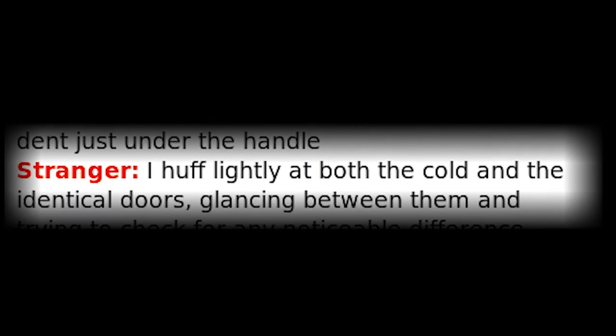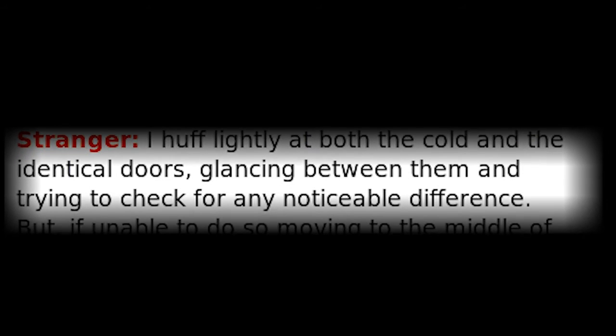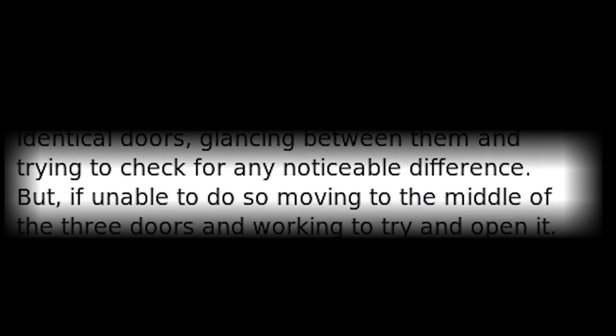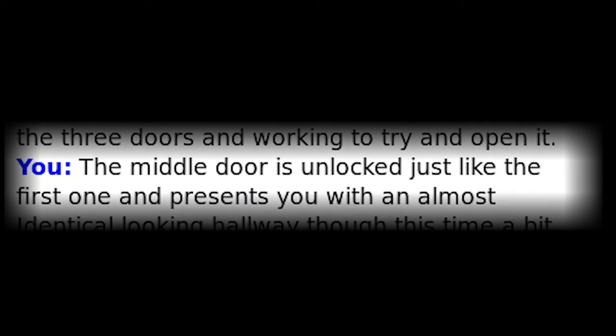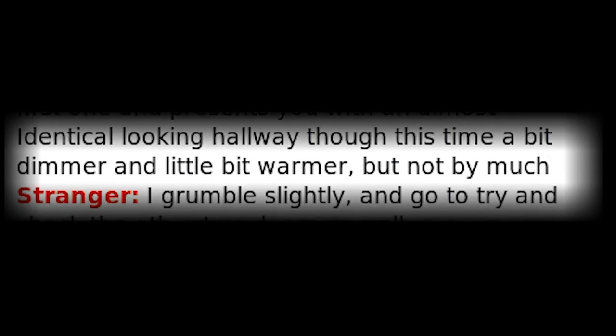I huff lightly at both the cold and the identical doors, glancing between them, trying to check for any notable difference. But, if unable to do so, moving to the middle of the 3 doors, and working to try to open it. The middle door is unlocked, just like the first one, and presents you with an almost identical looking hallway, though this time it's a bit dimmer, and a little bit warmer, but not by much. I grumble slightly and go to try and check the other doors as well.